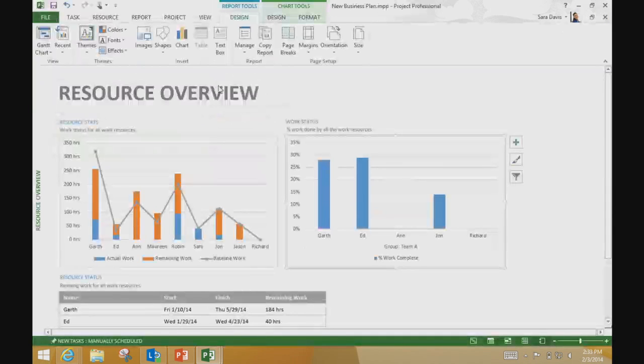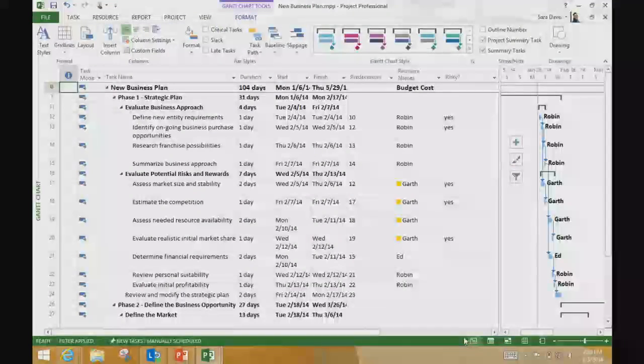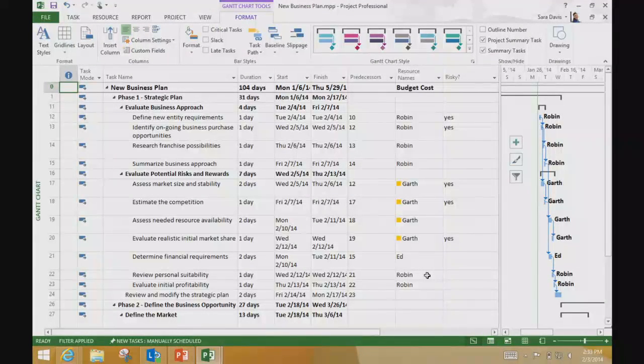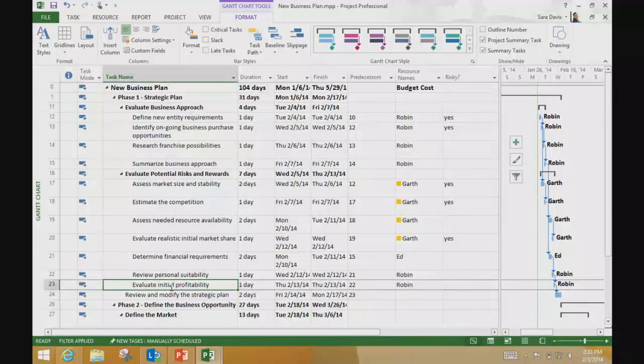Another thing I mentioned is we always are trying to get feedback from people. Who uses inactive task? Has anyone played around with those? Okay. For those who aren't familiar with it, basically it lets you inactivate a task, so the task is no longer affecting your project plan, but it keeps the task around in case you change your mind and want to keep doing it. So instead of deleting a task where it's completely removed, you can inactivate it. It doesn't affect your budgets, baselines, resource availability, anything like that.